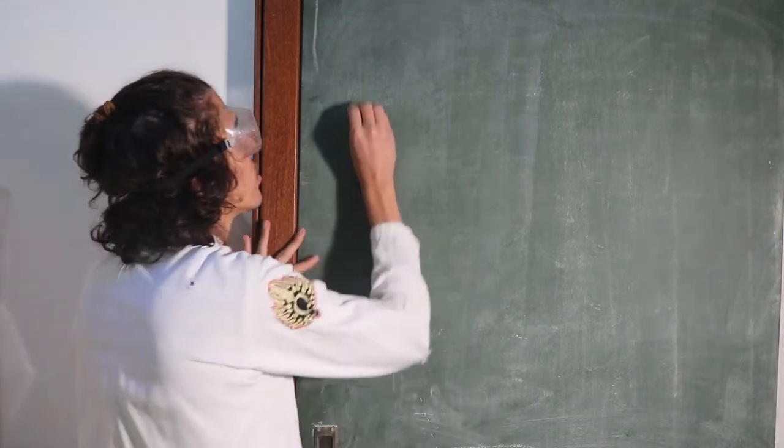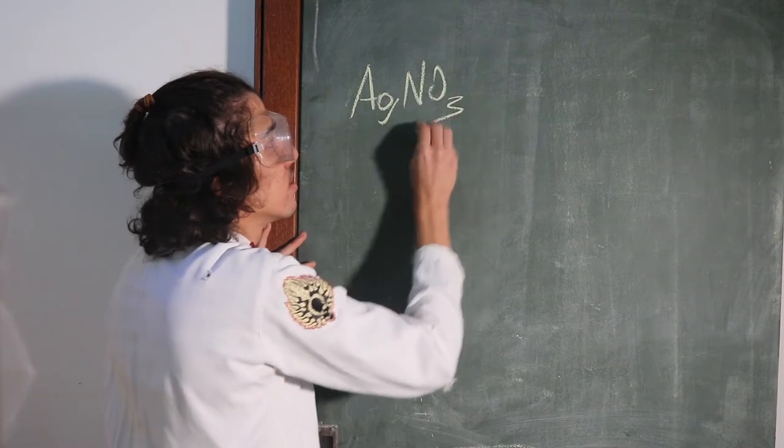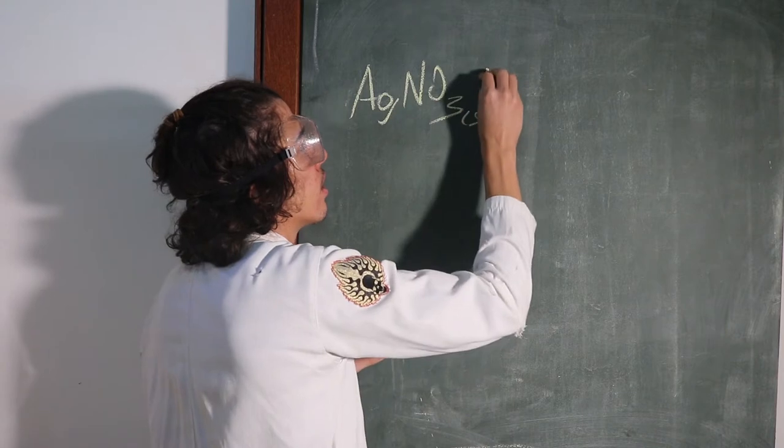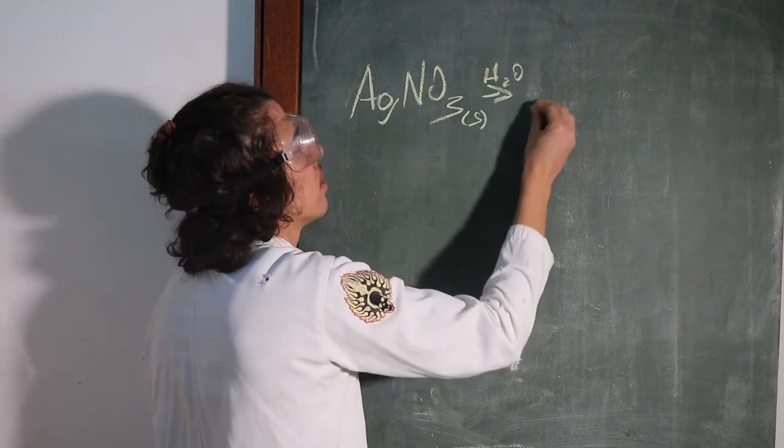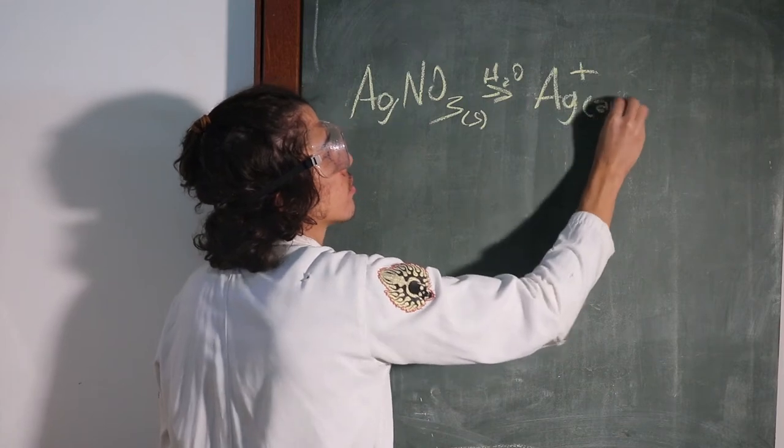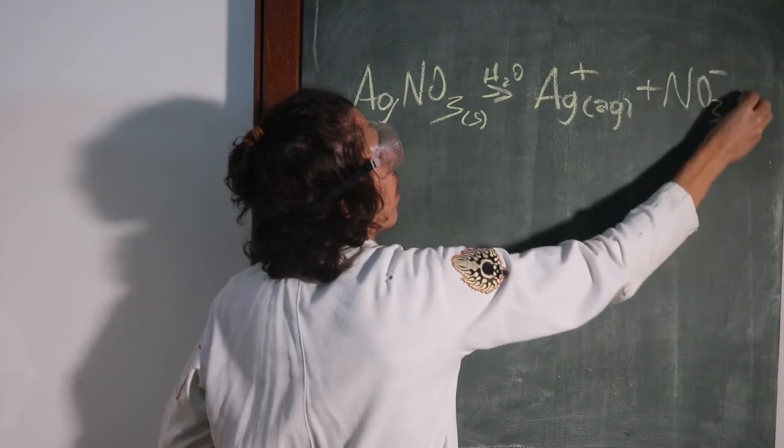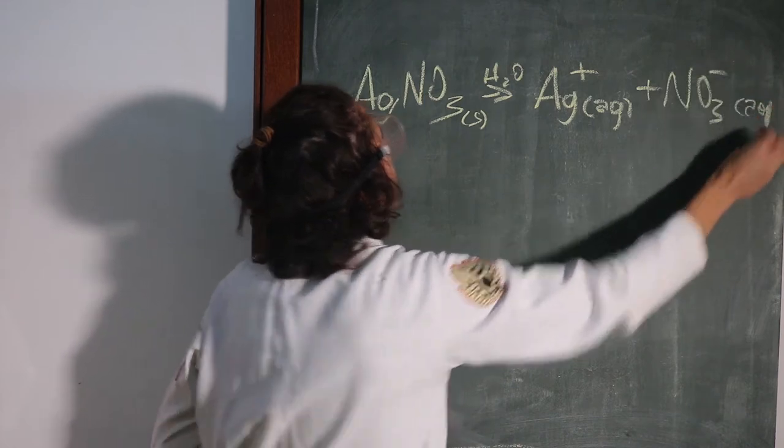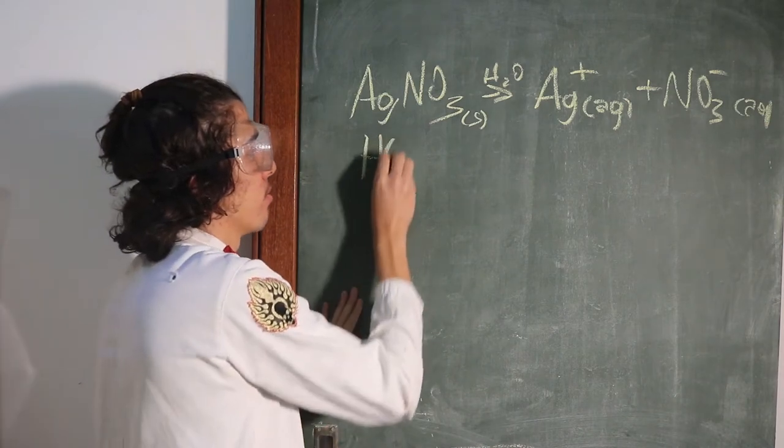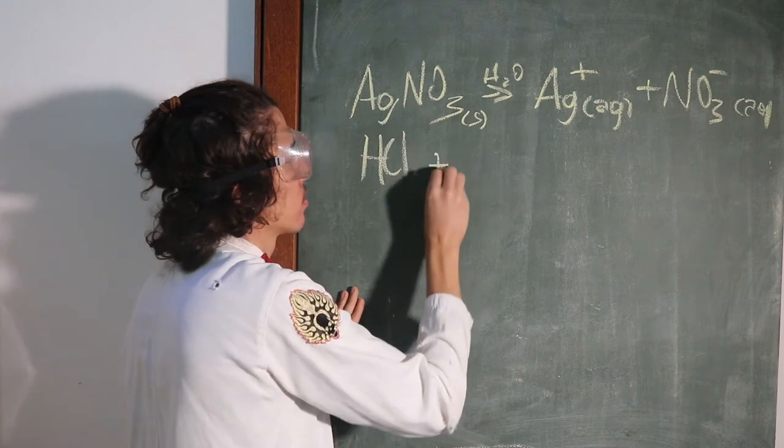Okay, and quote A says write the balanced chemical equation of AgCl synthesis. So nothing really far away from our knowledge because AgNO3 is soluble in water, so if we put water here it's gonna be Ag+ aqueous plus nitrate.